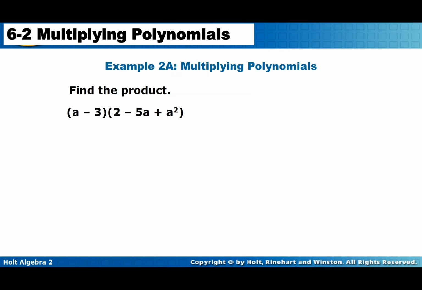So, but my method is to sort of organize it in a way that makes me not forget to multiply anything. So I make a table, a multiplication table, if you will. So it doesn't really matter which side you set up with which. It doesn't matter what's on the left and what's on top, but I'm just going to, for the sake of this one, put this one on the left side, so a and a -3. And then I'm going to put the other polynomial on the top, which is going to be 2, -5a. Oops, I wrote x, but same thing, right? -2, 5a, and then a squared.